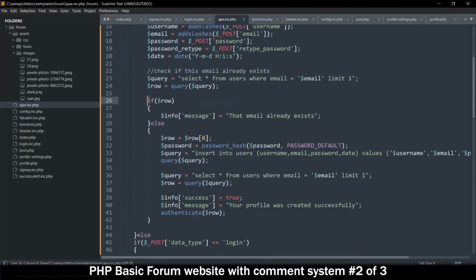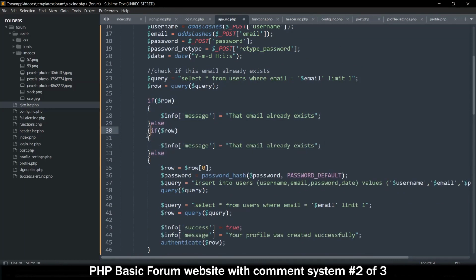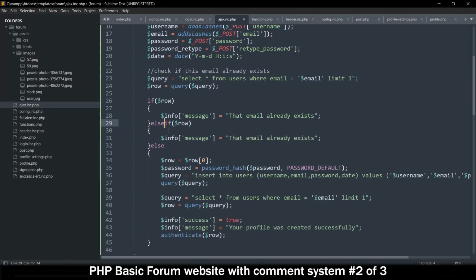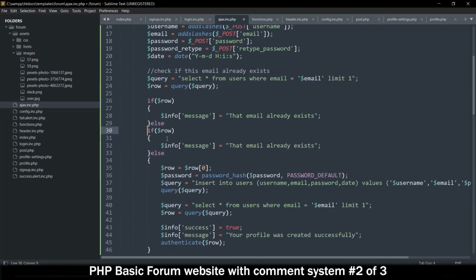Then we check if an email already exists, then we talk about that. But if it doesn't, let's redo an if statement here. Let's do this. What have I done wrong here? Okay. So if row, else if another thing, and then else.